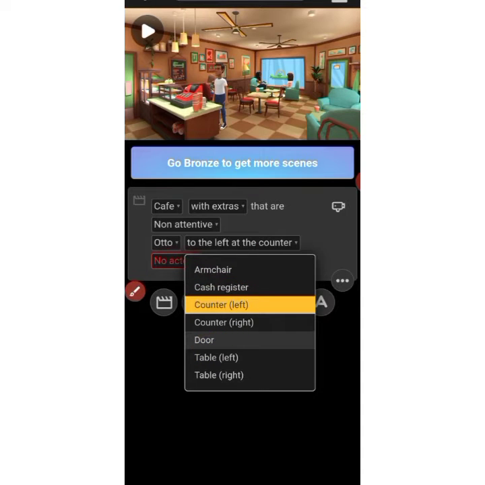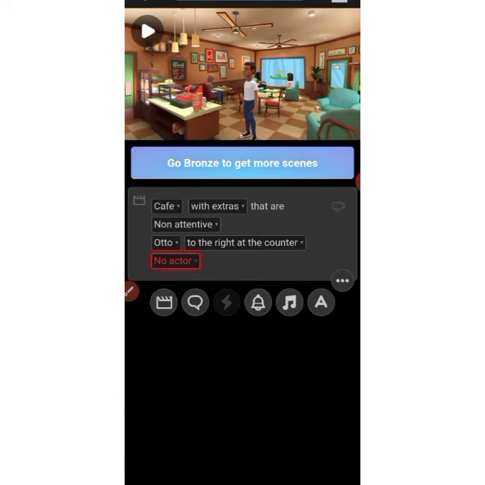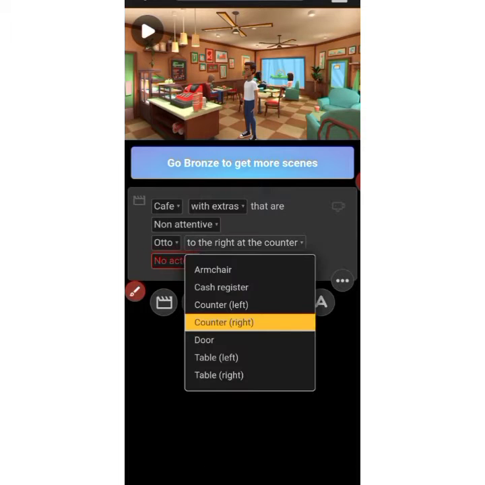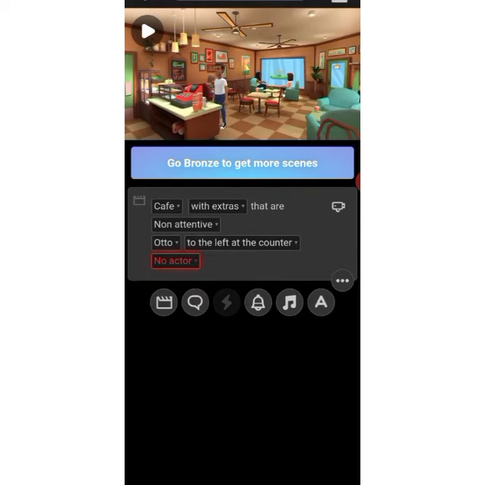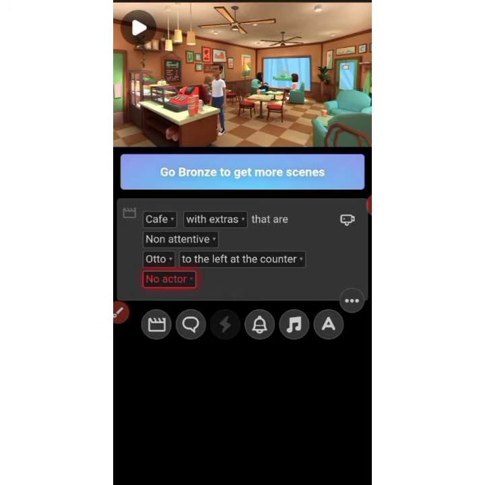So let's say we want it to stay at the counter by the right. Can you see that it has moved here? If you want it to stay to the counter by the left, it's going to move to that former place again. Right? Leave it there like that.